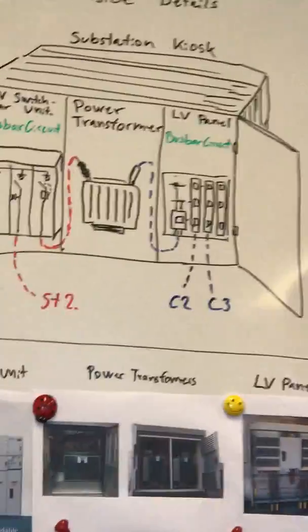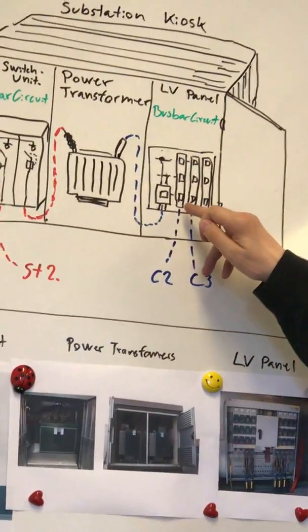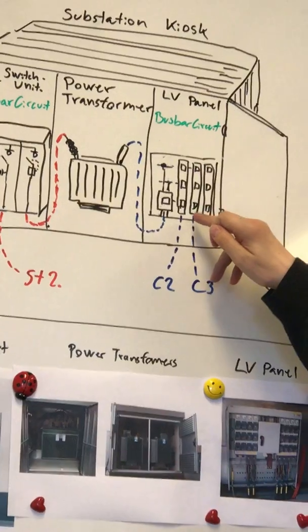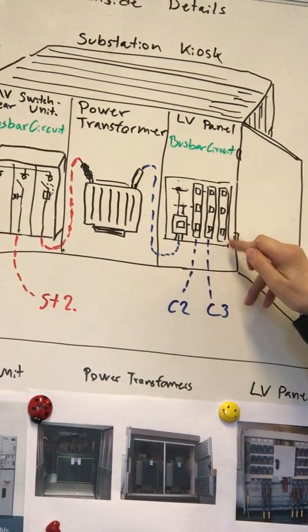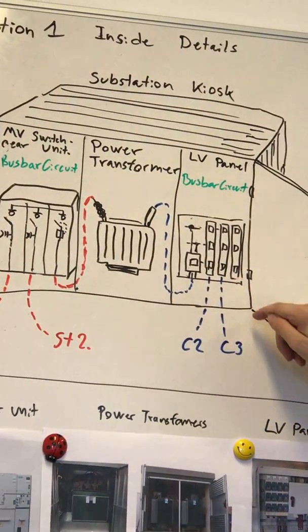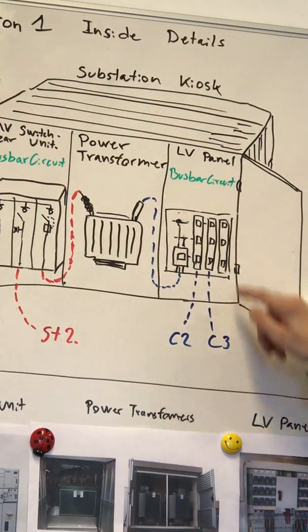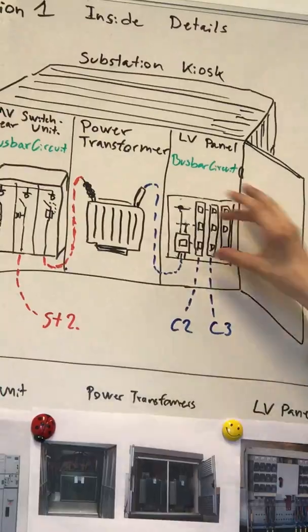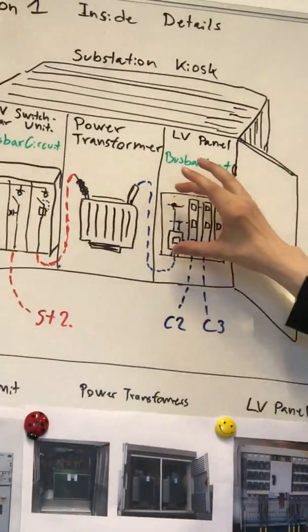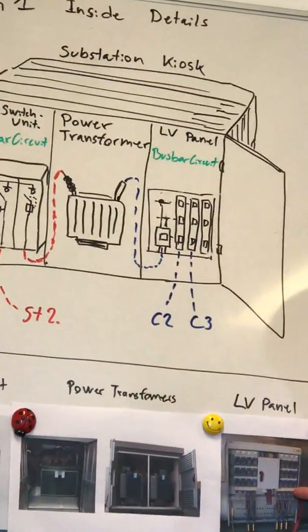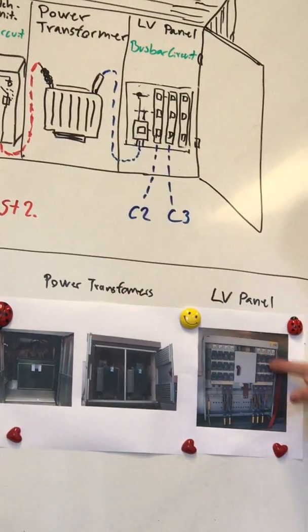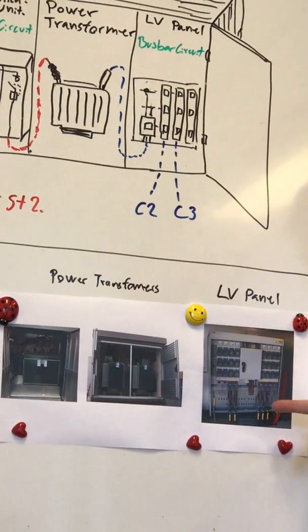Right. And I draw here that there's like 3 fuse switch disconnectors, and there's one here that's not connected, so it's spare. So it has 2 that are connected to C2 or C3, and then there's an extra one. Just to show that, normally there will be many more. Like you can see in the example here, there's 8, right? 8 and 1 switch.